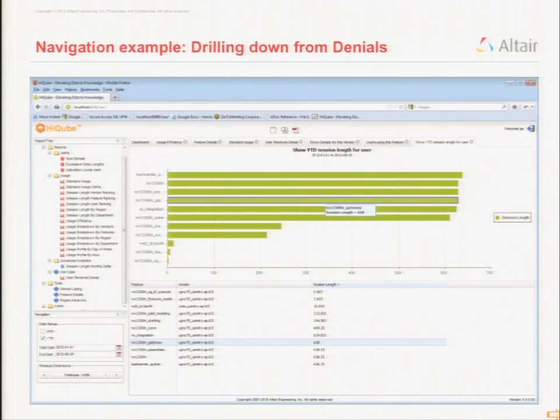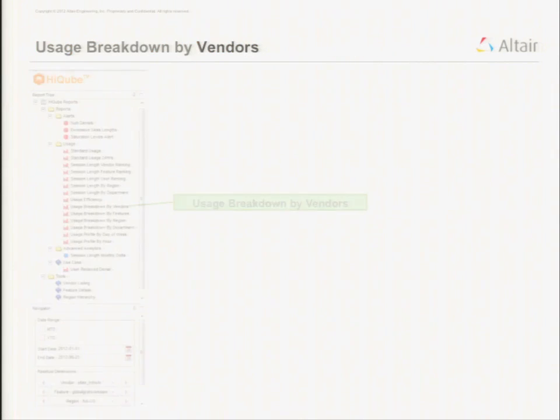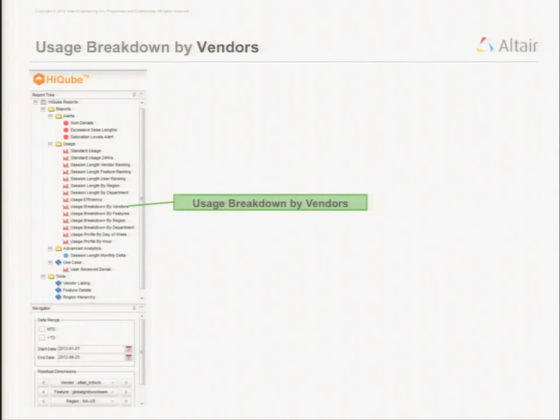So you could go back and identify who's using your crane the most in your construction site. This is one path, and there are a lot of different reports, but I don't want to bore you to death with all of them, but you get a general idea. So at this point, I'll go to the next thing. Now we've gone through one particular path. You can create your own set of paths.